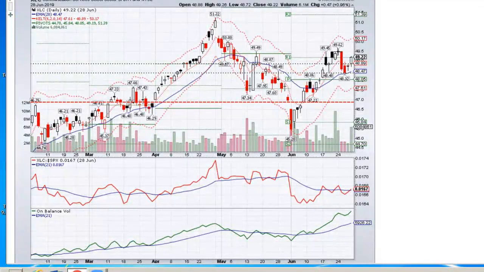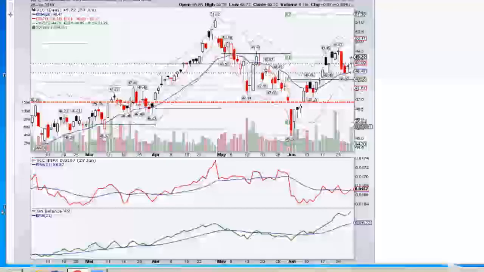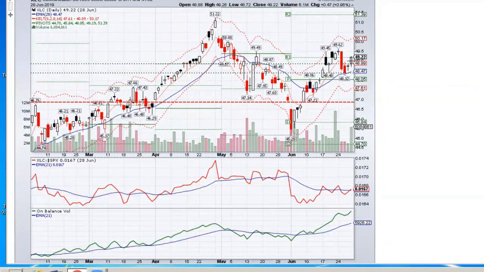Went higher Monday to 49.62. Tuesday down. Tuesday down big. Wednesday down. Thursday stabilized. Friday closed higher. Now this is one week older than the chart I just showed you, and the volume peaked the prior week. So on Monday's new high, less volume, low volume on the pullback. That's a good sign. The RS dropped back below its moving average, but then by Friday, had flipped back above its moving average.